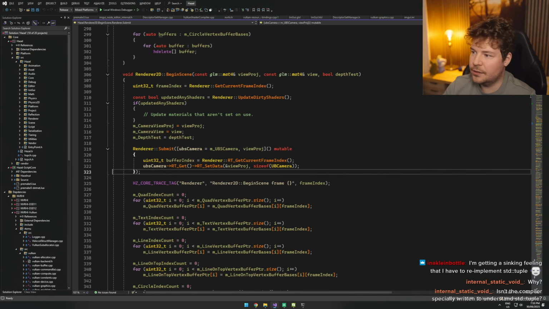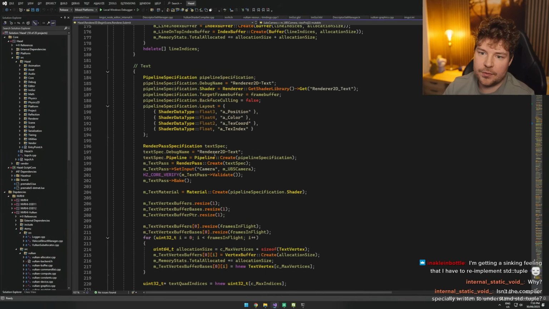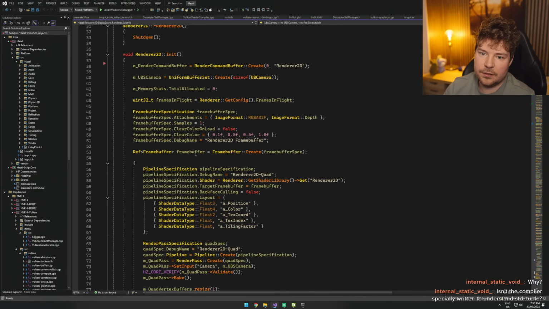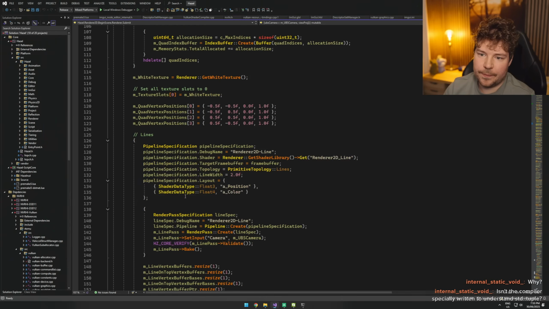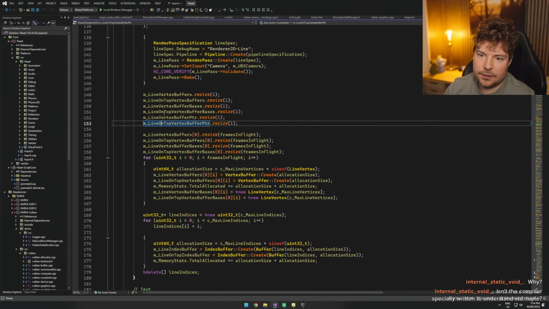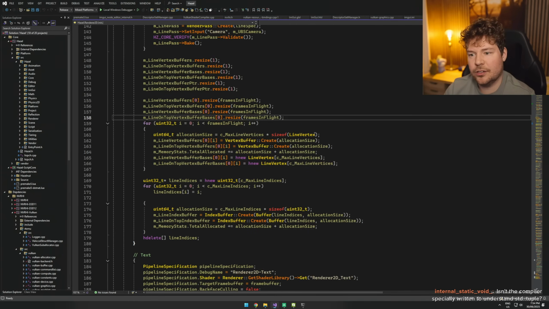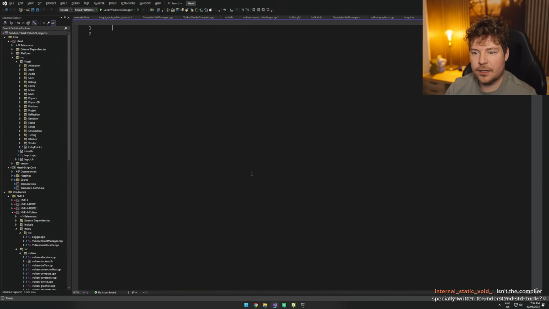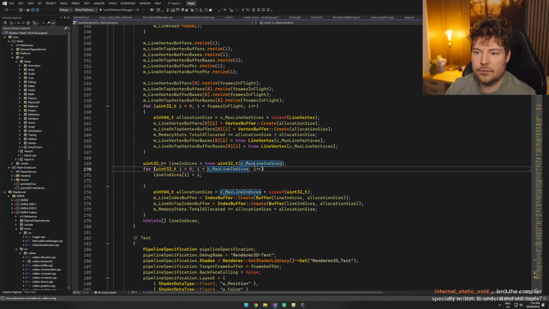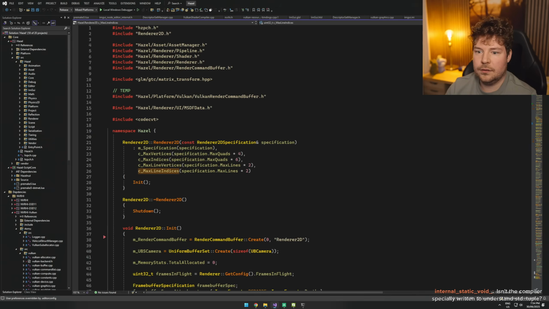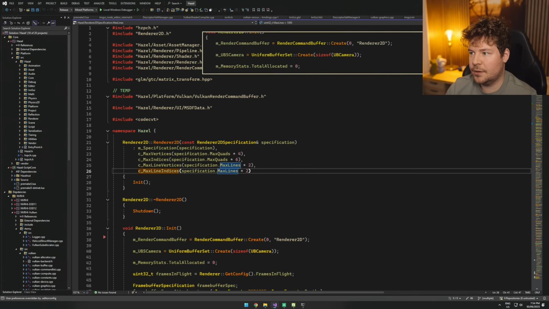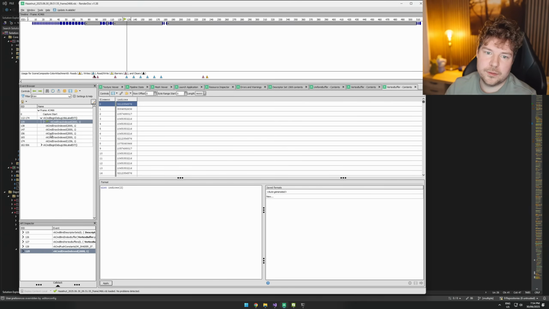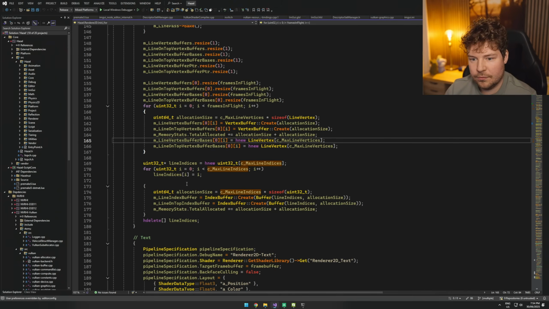This is so weird. What's the deal with our index buffer? It should be the simplest thing ever. That's very strange. Anyway, line index buffer, right? Max line indices. What is max line indices? Max lines times 2, which we have. We've got 2,000 lines. That's why it keeps flushing, and why this is limited to 2,000 indices per draw. So it's got the index count correct, but the indices are not correct.